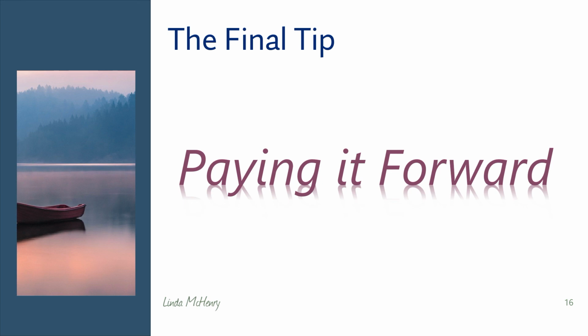Paying it forward means we become instrumental in continuing the flow of kindness, generosity, and success that we were privileged to experience firsthand. Chances are we won't be able to pay back mathematically the people who mentored us and helped us achieve our success. However, by paying it forward, we're passing on their legacy, and in the long run, usually when we least expect it, the positive benefits will circle back to us.